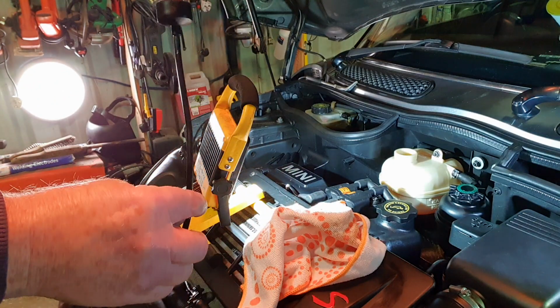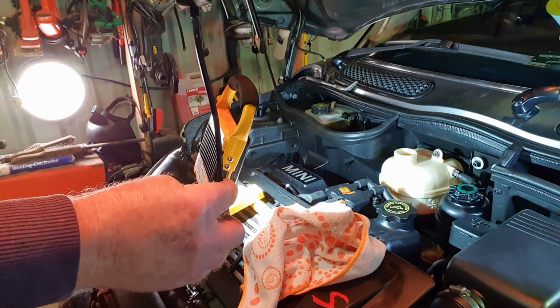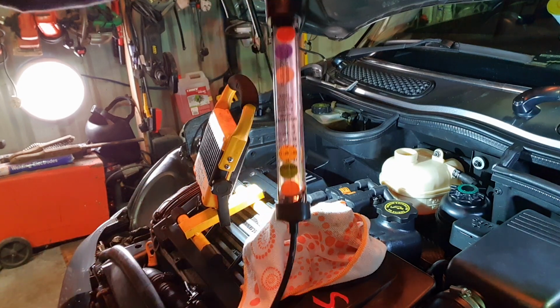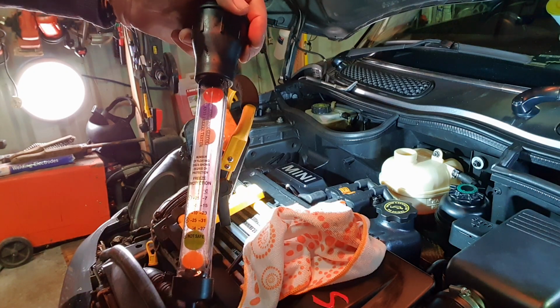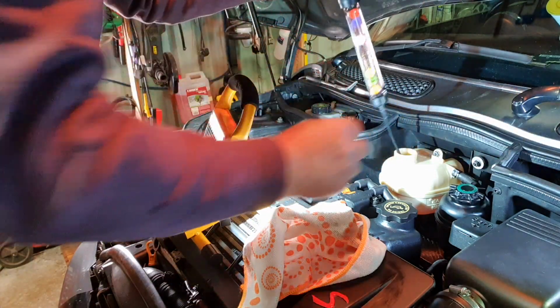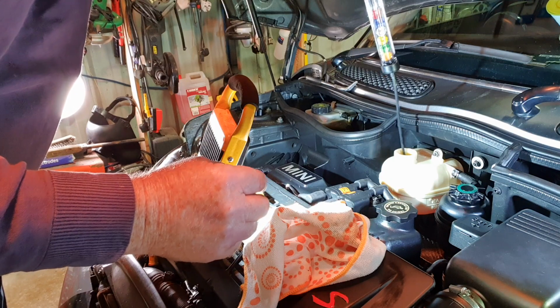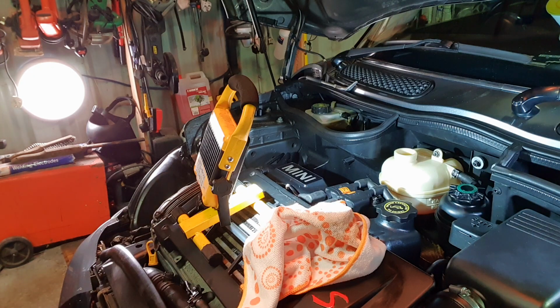You check how many are floating. Well, in this case it's three of them, so you can see the white, the blue and the red are floating. And you go down to the chart, -10 to -23, so obviously it would be because it's new coolant. So yeah.